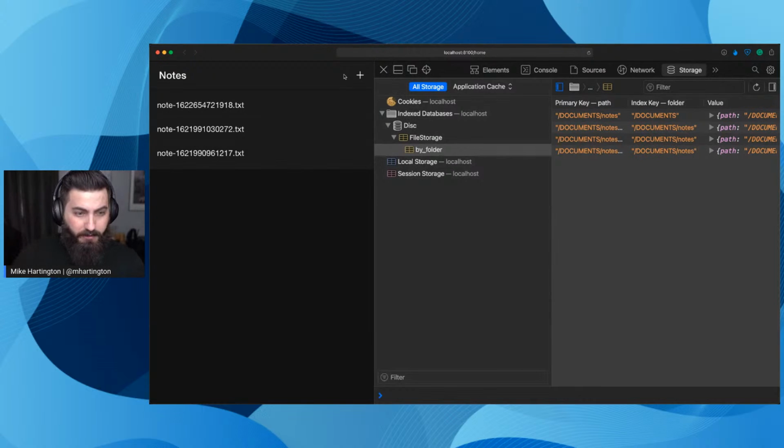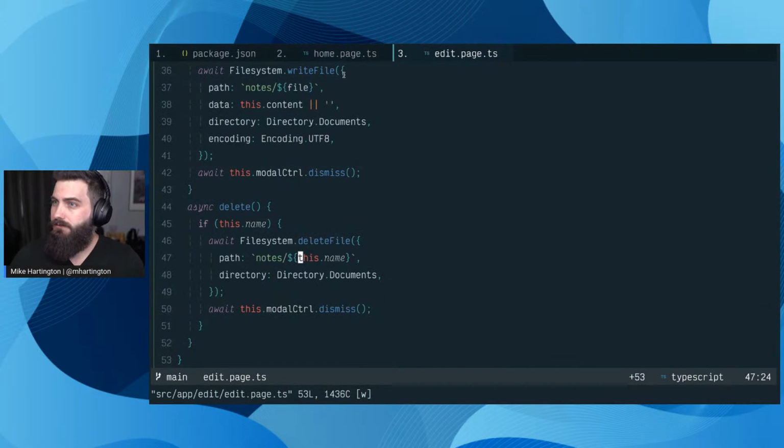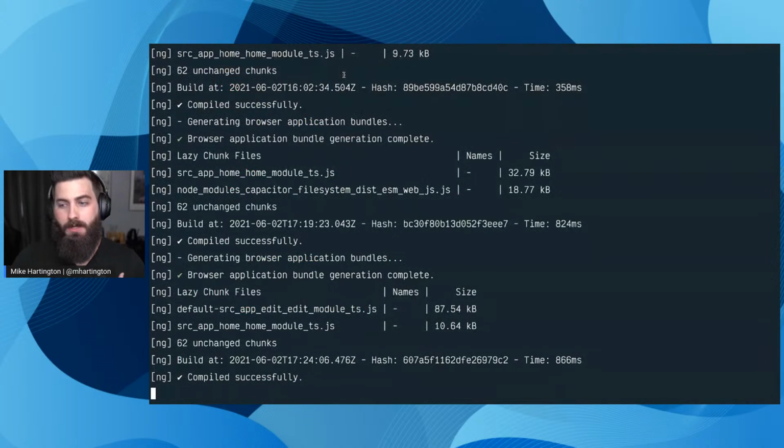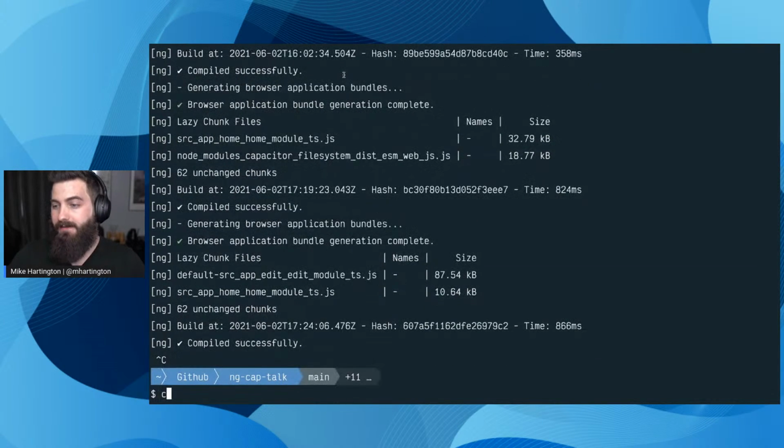As Eli mentioned earlier, we can deploy this pretty quickly to the device simulator or to a real device by just using the Capacitor run command. And since I happen to be using Ionic, we have some extra features in here that allow you to pick where this goes. So I'm just going to come over here to my live reload server, and I'm going to stop that.